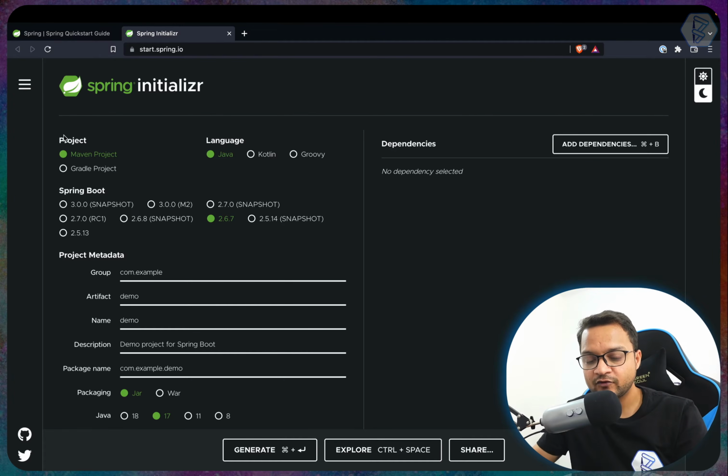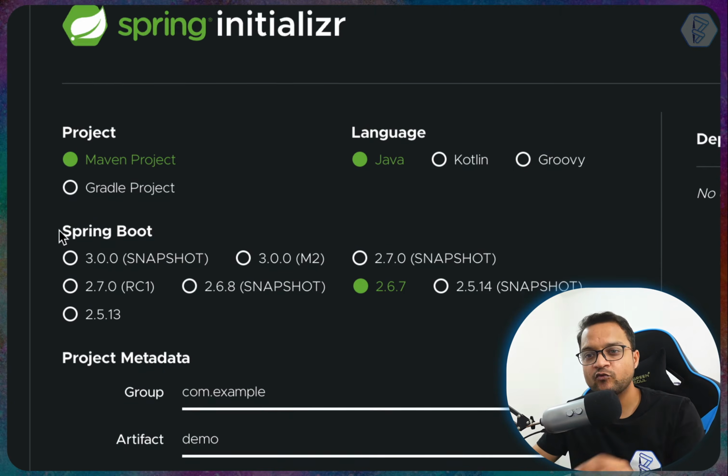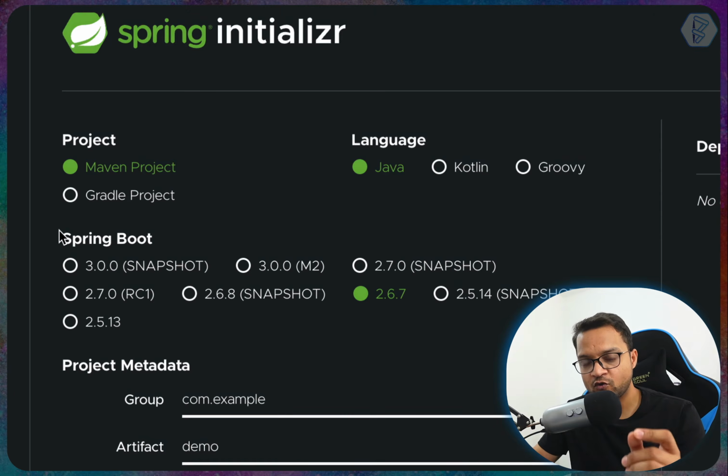So see, first it says you need to select which kind of project you want, Maven project or Gradle project. Don't worry about this, just select Maven. And which language? Obviously Java, not Kotlin, not Groovy. Then which version of Spring Boot you want to use. I'm going to use 2.6.7, which is the stable one. Others are not stable, or some are older.